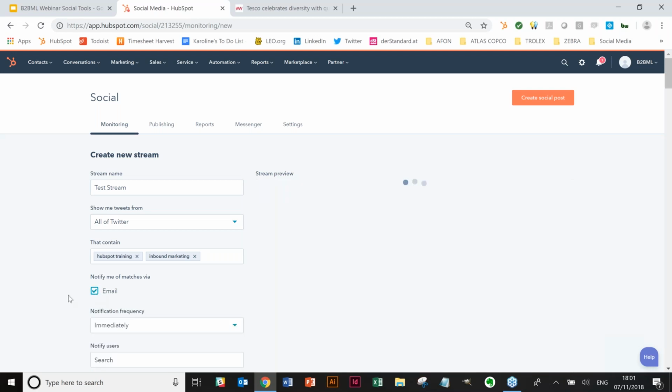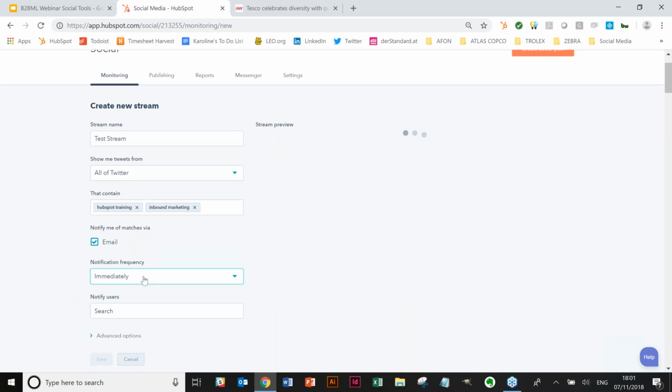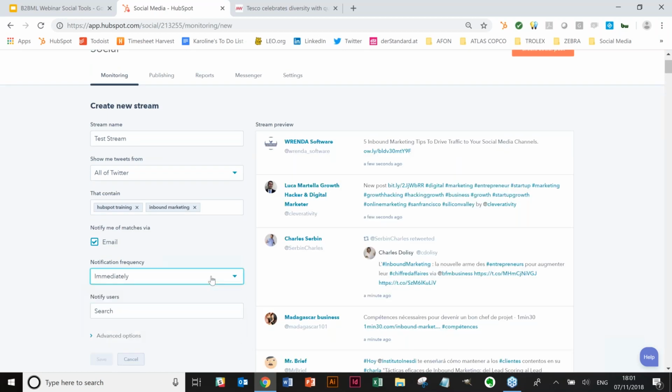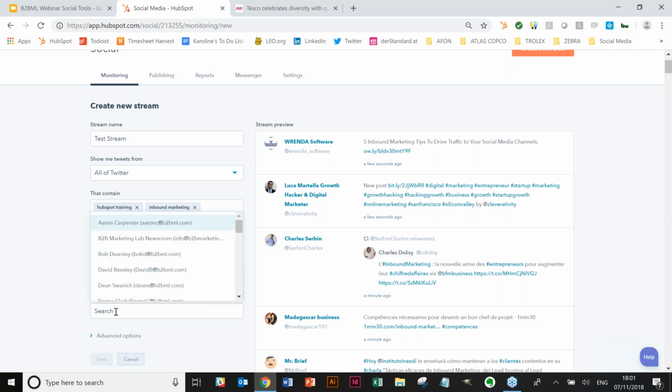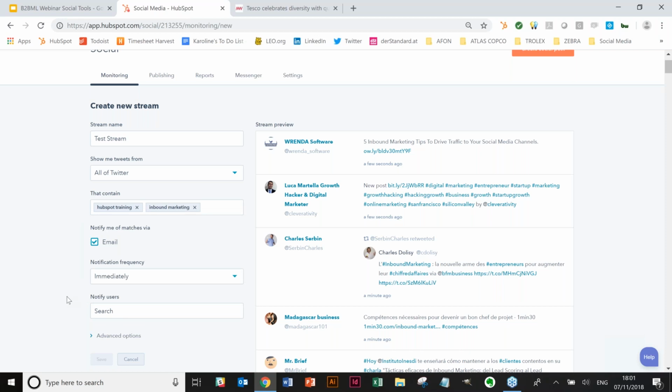You can do that here either immediately or twice a day, once a day, depending on the frequency, obviously, of how many posts. You might not want to get one email for every post that has been shared on Twitter about inbound marketing. And here you can select as well who will get the internal notification about these Twitter mentions.